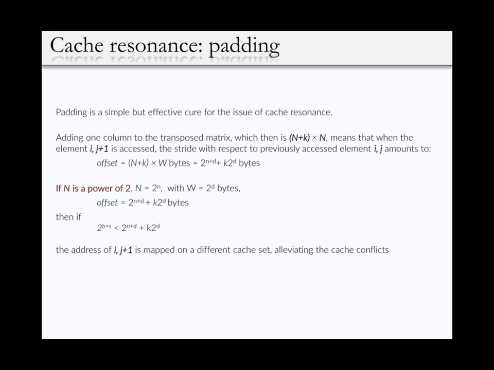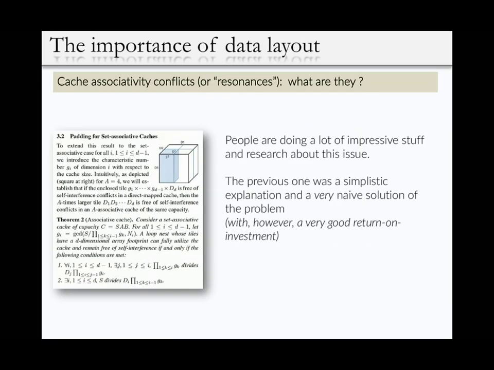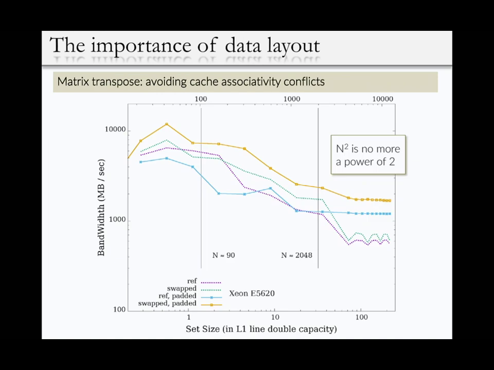You can try to alleviate this kind of effect. Padding means that you just add a fake boundary layer in memory here, which is large enough to break this effect as much as possible. And there is a lot of research. This is a paper about this fact, about what the best strategies for this are and so on. So it's kind of a serious affair.